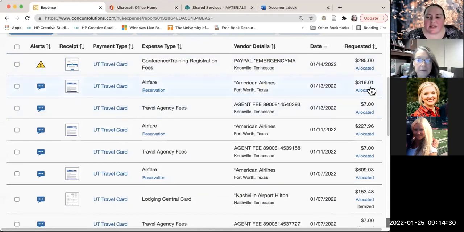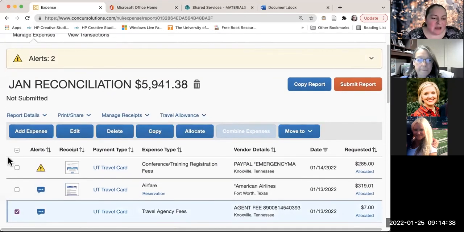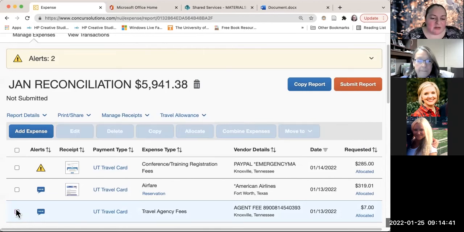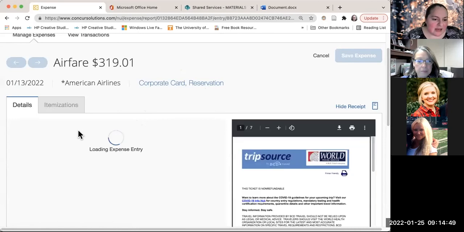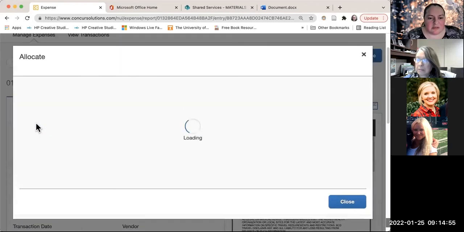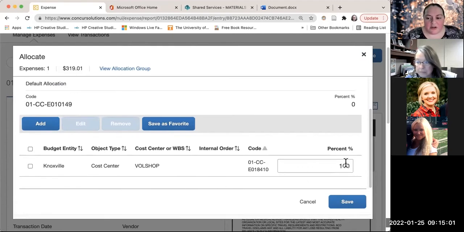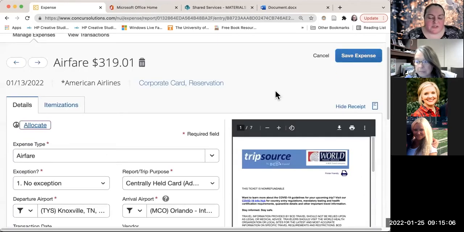Notice that all these expenses have allocated on them, so they're all being charged to different departments. Remember, you can do that by selecting the expenses one at a time or all and clicking allocate. Lodging, you have to use that method. But other expenses like your airfare and conference registration, you can click on the actual expense and go to allocate at the top left there, the little pie chart. You can click there and edit, add, delete, whatever you need to do. Notice I've got one in here. You can change to percent, you can change to amounts, and so on and so forth.